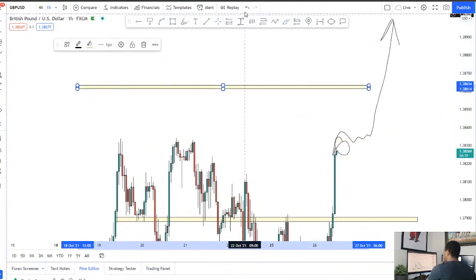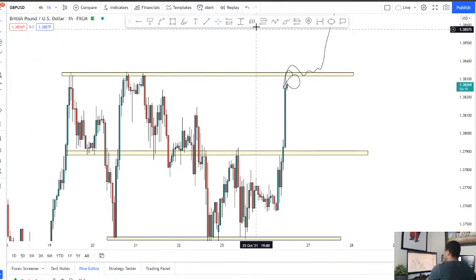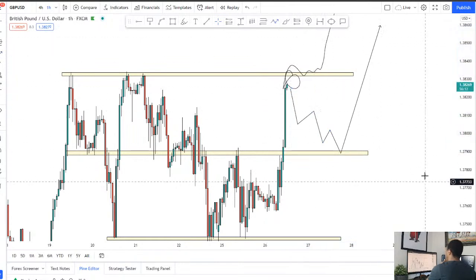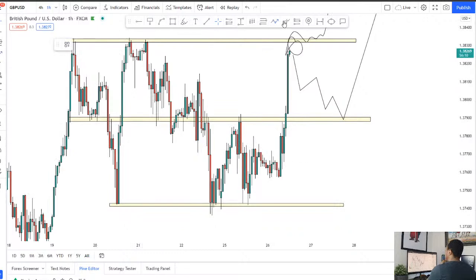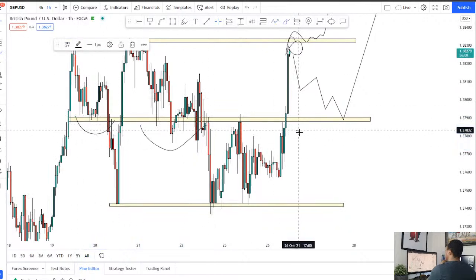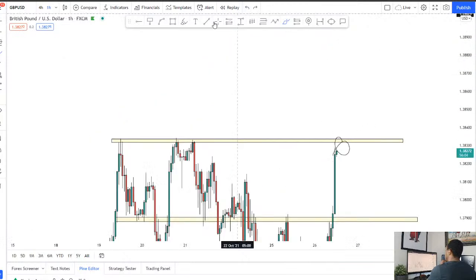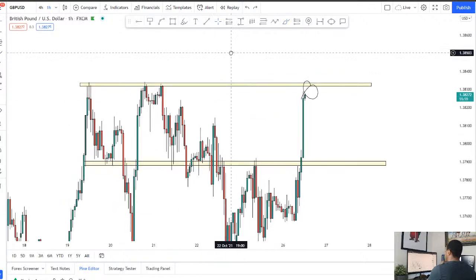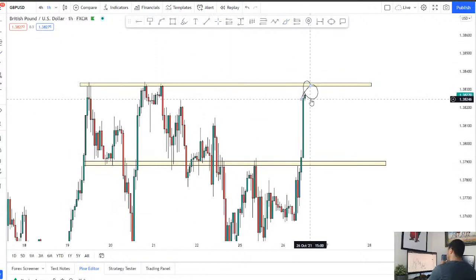But I think for me, because we do have a lot of imbalance here, I do think price can retrace a little bit and then go long. Respect that support again. That could be a nice long off there, but I'm not too sure if we will see that retracement. So yeah, pound USD back up to 1.39. Can be looking at the break and retest of that. We'll see what happens now. It's looking very, very bullish here, but we'll be looking for pound to 1.39.